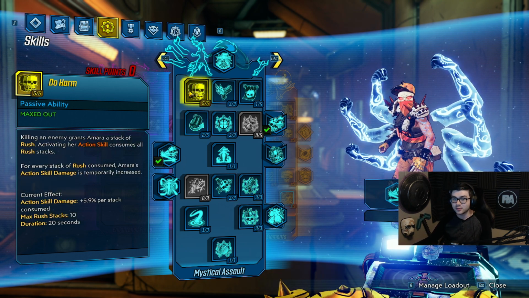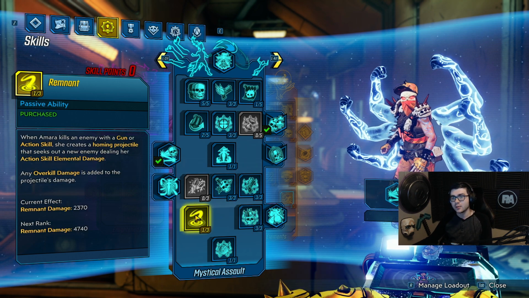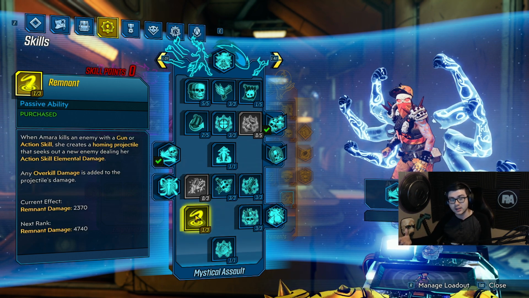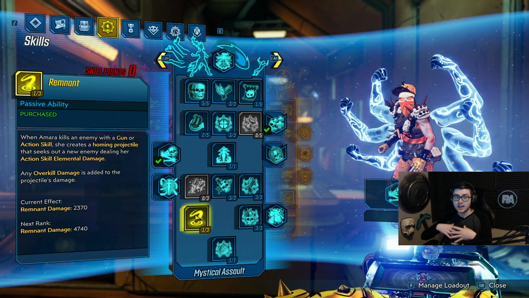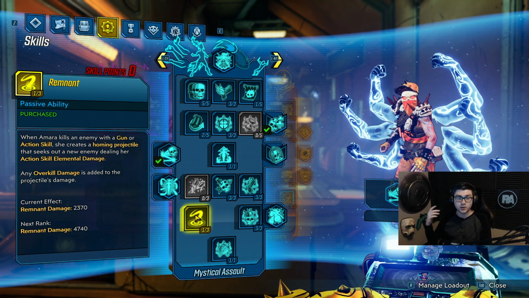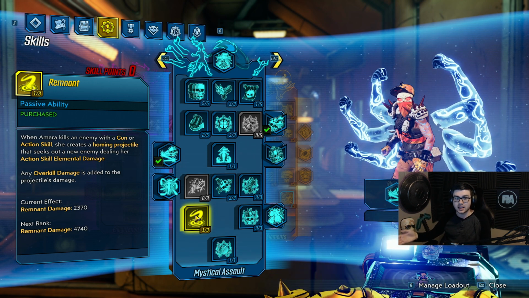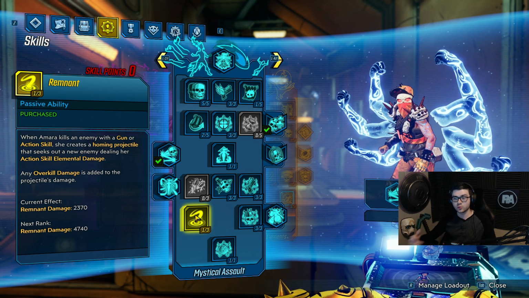3 points of Awakening, so we can buff Do Harm and Violent Tapestry, I guess, so that's not like the biggest deal. But then 1 point in Remnant, so whenever we kill an enemy, we're going to spawn this overkill orb. We're going to be doing so much damage. This overkill orb is going to just hit damage cap at some points and just insta-kill any other enemy it hits. So essentially, you kill an enemy, you're also going to kill a second enemy when this orb seeks it out, which is really good. So you're basically getting 2 kills worth of value with just 1 kill, which is really cool.